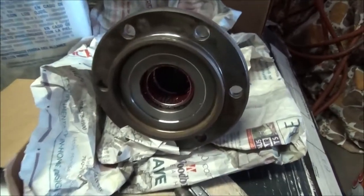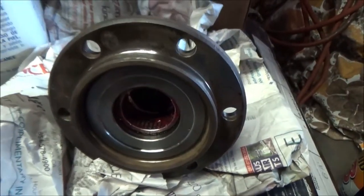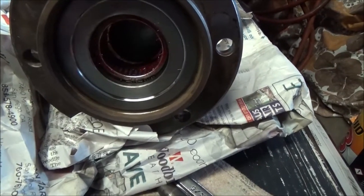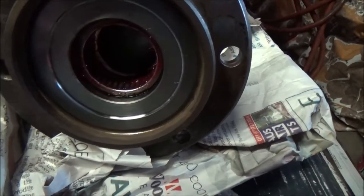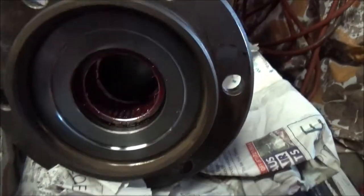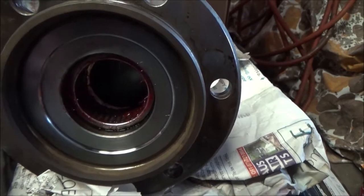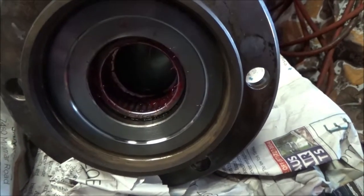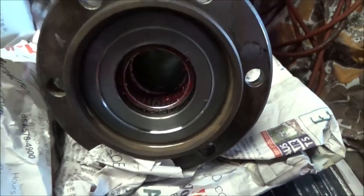What I want to do is show you guys the arrangement of the seals and the thrust washer on this, because I looked on YouTube and it seems everybody just wants to show you how to take this thing apart and put it back on, but the devil's in the details, and I couldn't find anything on the direction of these seals and how they go in there.